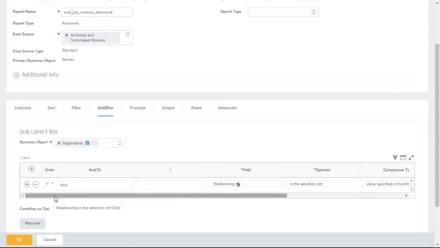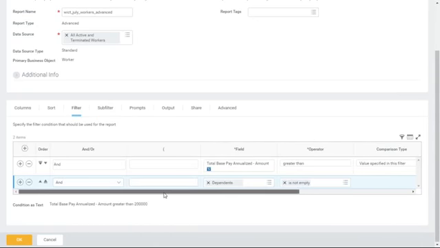Let's say the worker has three dependents: one child, one spouse, one parent. First it will check the spouse dependent. The relationship is not child, so it will ignore that spouse. Next, the parent dependent, the relationship is not child, so it will ignore. Next, the child. Yes, the relationship is child, so that child record will be returned to the primary filter. The child dependent details will be sent to the primary filter.